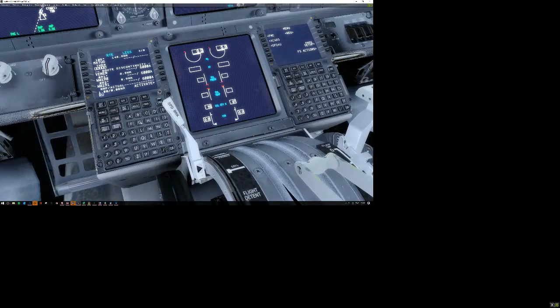EC639, taxi uniform, holding point Alpha 2. Uniform Alpha 2, runway 27, thank you, EC639.